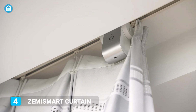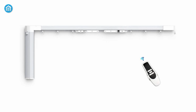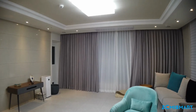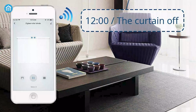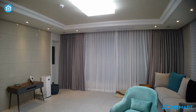After that premium choice, let us present the smart curtain set from Zimi Smart. It has a budget-friendly price tag while offering various smart features that you might be looking for. For its robust design and various sizes, it's the perfect device for your curtains. Once you hook it up with your favorite voice assistant, you can control it magically. Even the smartphone app ensures you have full control over it. Don't like any one of those methods mentioned above? No worries, its additional remote control is here to help you, and it's very helpful for seniors who are not used to smart devices.